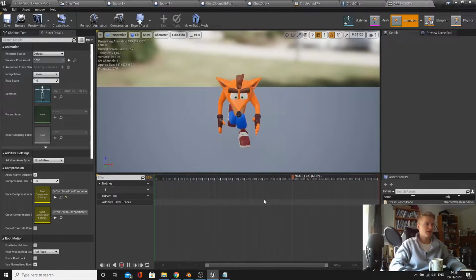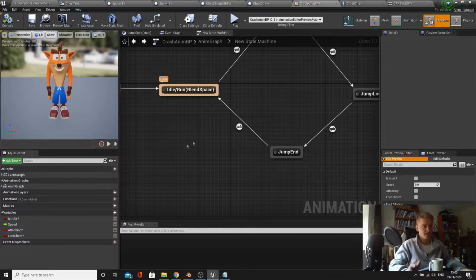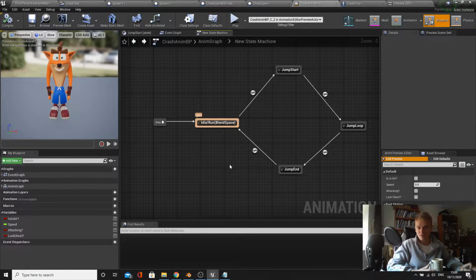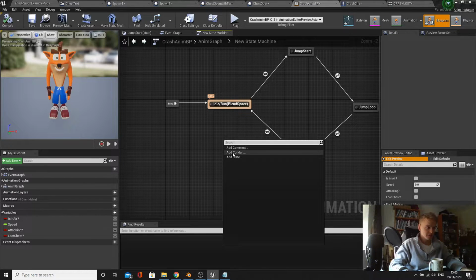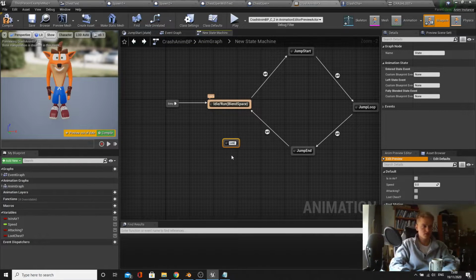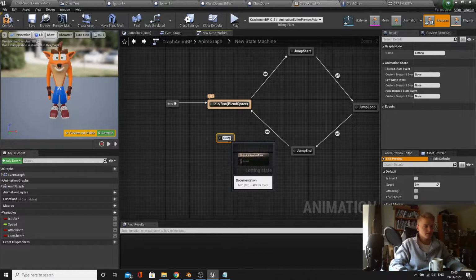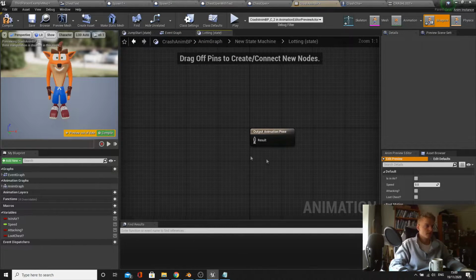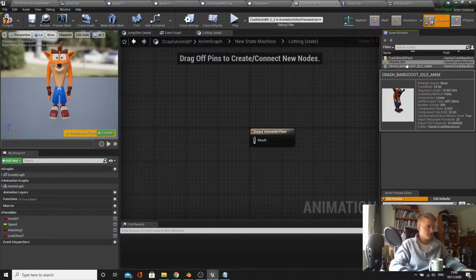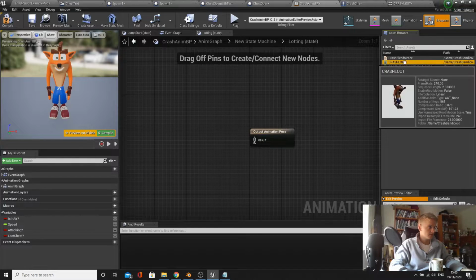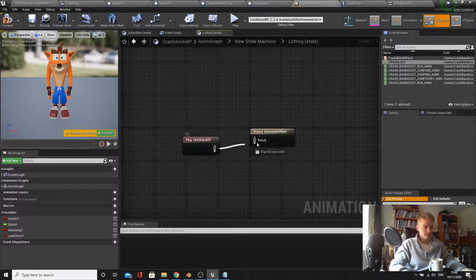Okay guys, now you should have your animation in Unreal and it should be connected with your character. So the first thing we're going to do is go into the animation blueprint. If you don't have this, I'd recommend watching my animation blueprint episode, and then you'll know what's up. So what we're going to do is right click and add a state, and we're going to call this looting. Double click to open this up, and then we're going to bring in the asset browser on our right. I'll bring this up in case you can't see it. We're going to bring in our looting animation. So drag it in and connect that up.